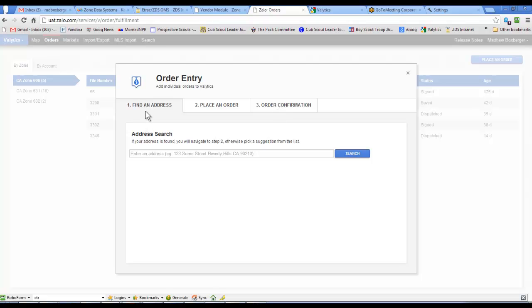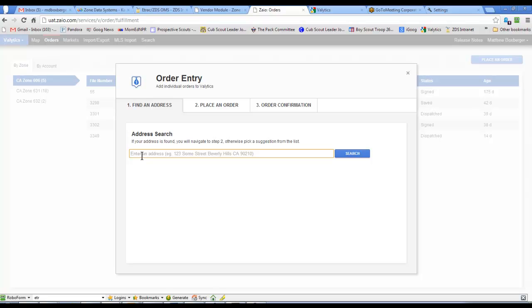And so to find an address for the subject property, we'll type it in the search box. This is actually going to work the same as this little search option that's up in the black menu bar, where you might just look for a property and check on some information about it, but it's going to be the same way here. You'll type in the address and you'll take your best shot at getting it right.